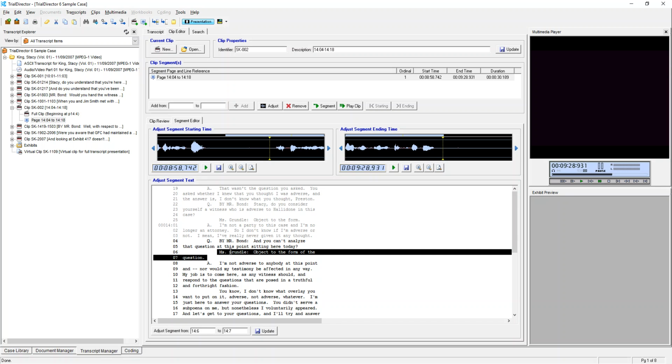Now, there is a way to export the clip. I don't want to go over it this week. I just want you to make a clip and be comfortable with making a clip. So I would like you to just shoot me an email. I'm going to take your word for it. Shoot me an email and let me know how it went for you. If you're having any problems in this area whatsoever, just give me a call and we'll do it online, or we'll do it over the phone.